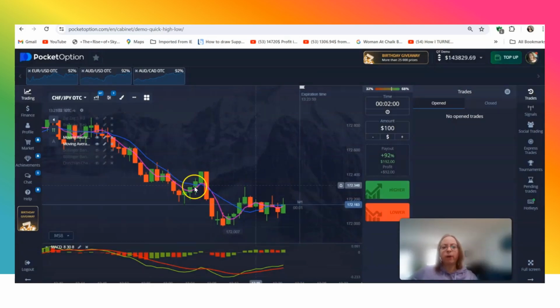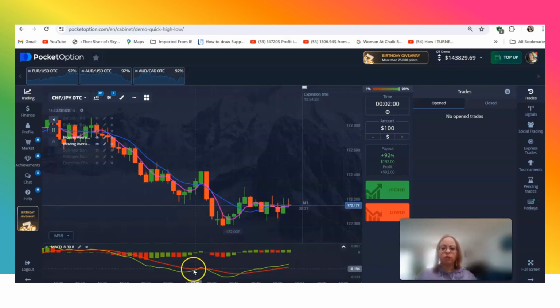So the way that this strategy works is you are looking for the two lines of the moving average to cross, either in the upward direction for a buy or higher trade, or crossing down for a lower or a sell trade. And I think during this video, I'm going to use the terms buy and sell. A lot of people use different terms. You may hear different terms, but that's what I'm going to use in my video.